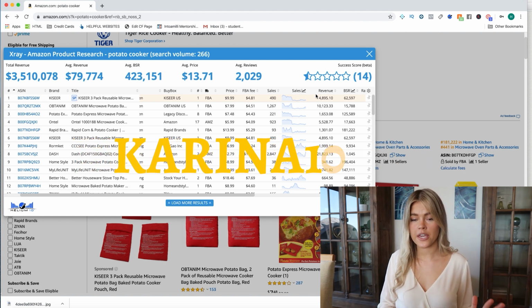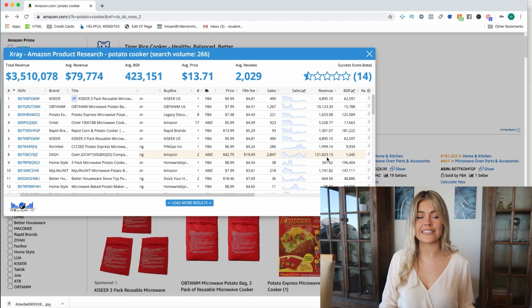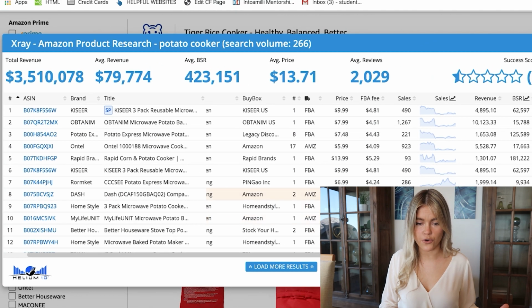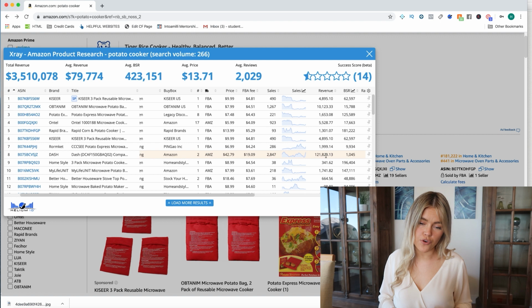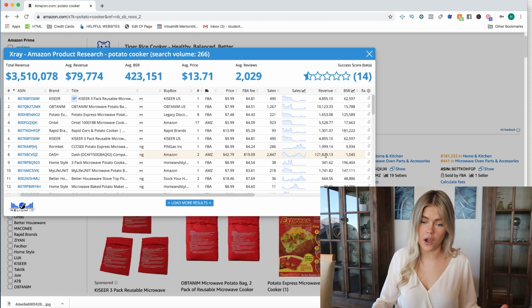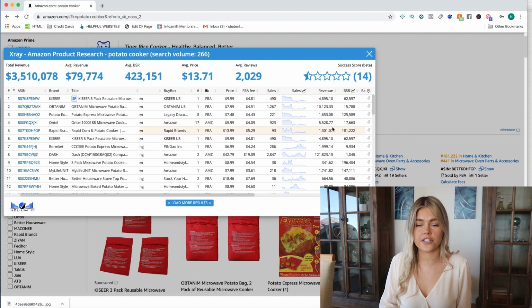Off every single month. So here we look at this revenue, and it's not that stable, right? But we want to make sure that the entire market is selling well. Say this seller right here, number 8, this cooker, which is actually more expensive probably than everything else. Yeah, it's like $42. Say we find this product and we see that it's selling $121,000. Are we going to say, great, now if I launch this exact same product, I will also be making $121,000 in sales? That's where people go wrong, because if you look at this market, that's not how it is. There's different products and they're doing way less than that.